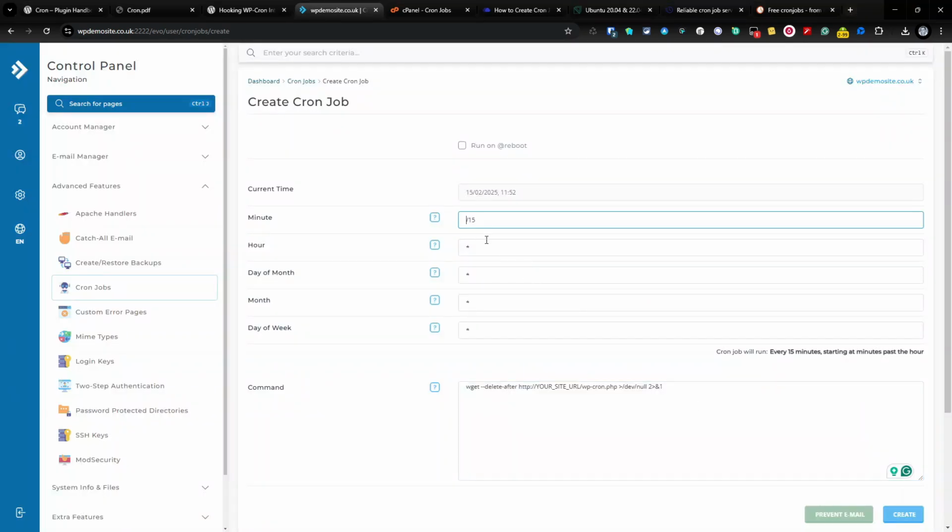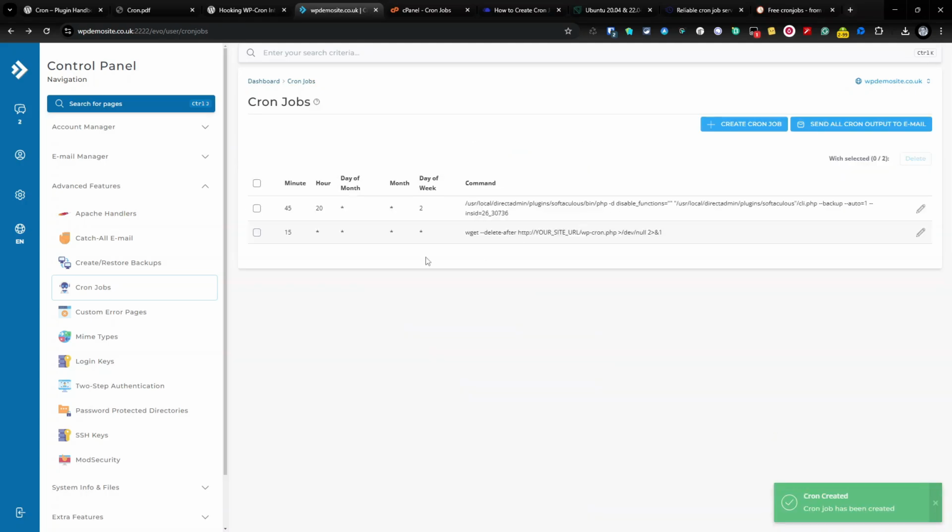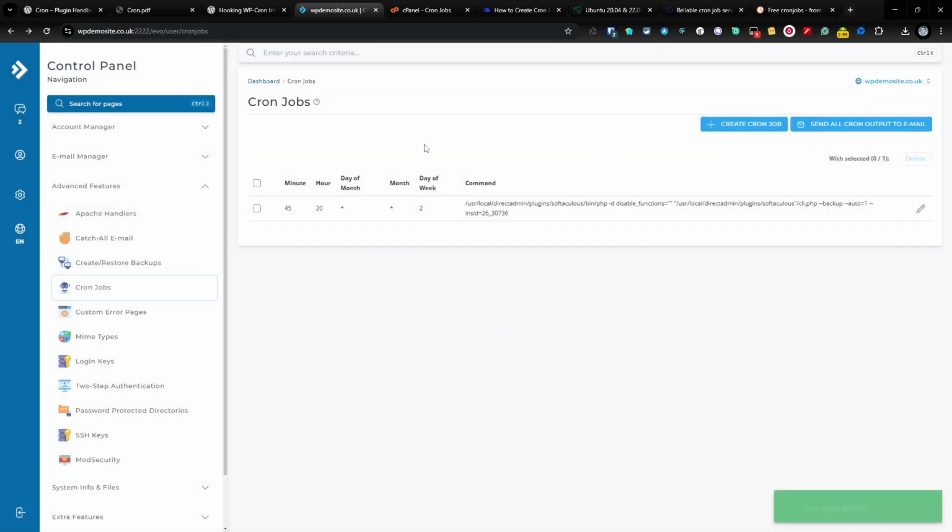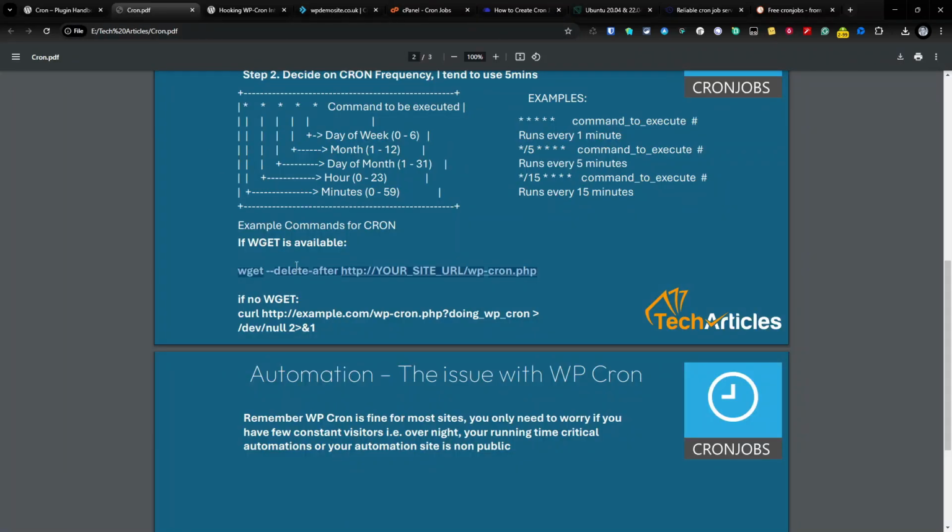Okay, I'm assuming that means I can't have it on the top of the hour. I can't. So, okay. So that's now created our cron, and I'm going to delete that before it keeps running and I forget about it. So that's created our cron job there, and you saw how easy that is to do. And as I say, all of these sites have the ability to do this. They are easy to set up. Once set up, they will continue to run, and they are more reliable. They don't rely on your visitors to do it. They are system based. They are constantly running and counting and delivering, rather than relying on visitors to your site.